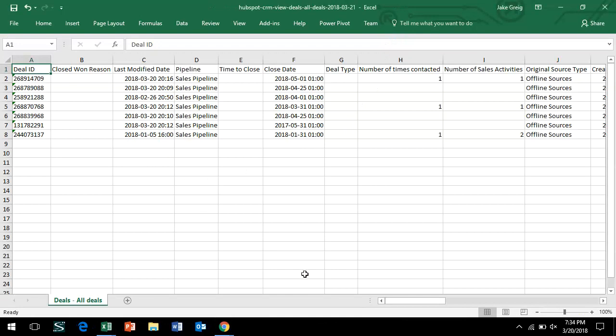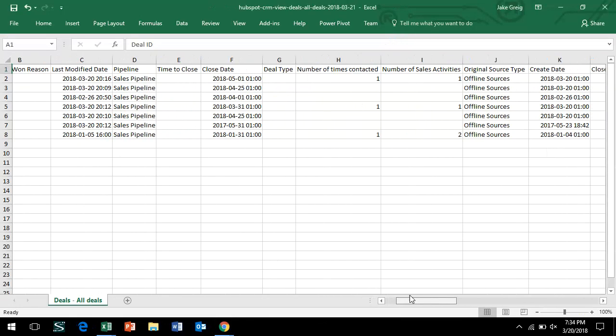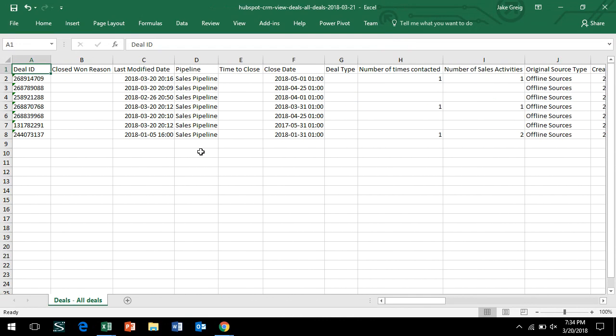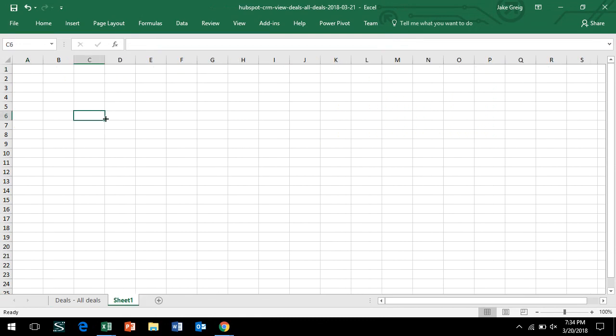And there's a lot of information here, of which we're not going to use most of it. But as you see, you scroll over, you're already in the AA and AB columns. And depending on what properties you have set up, it could go on almost forever. So while we're in Excel, let's take this information, add a sheet, and here we're going to create a pivot table. If you haven't used pivot tables before, they may seem challenging at first, but it's actually a great, real quick tool. You can set up templates in Excel to where you can just be doing a data dump every time you want to do a sales forecast and have the pivot table update based on that data dump.